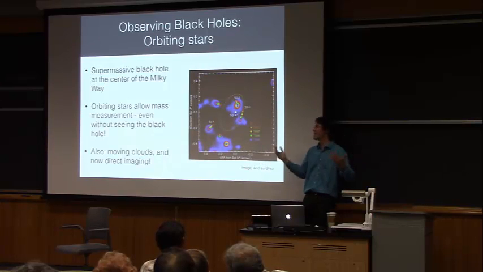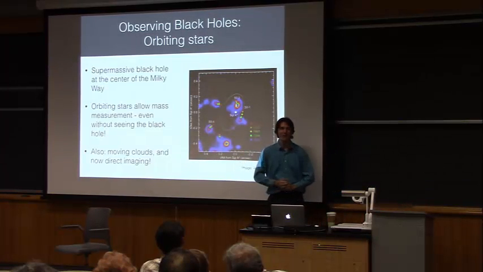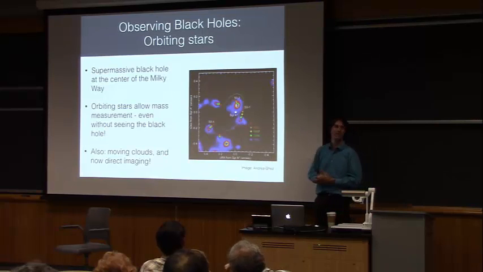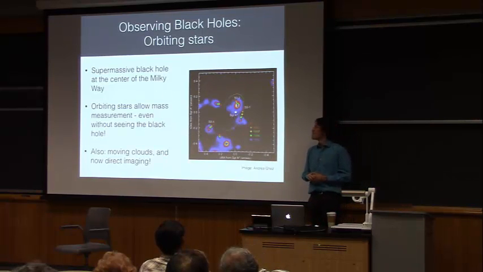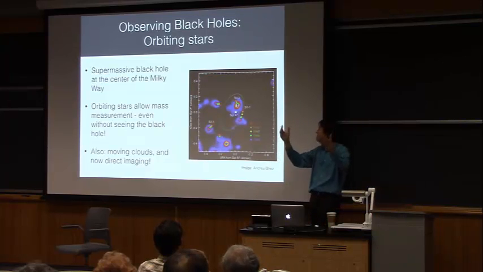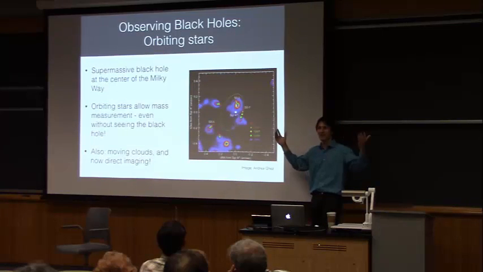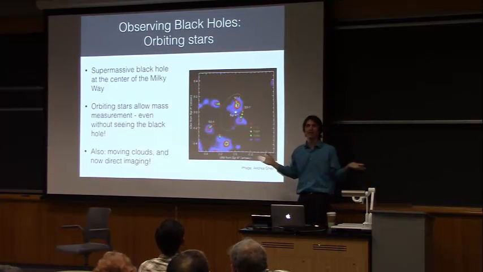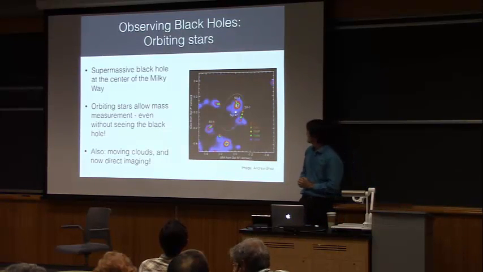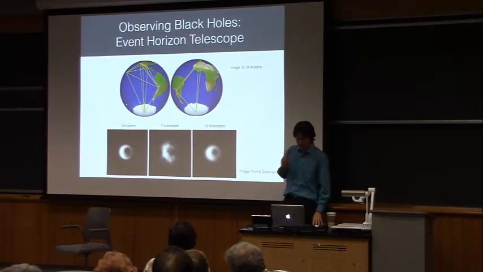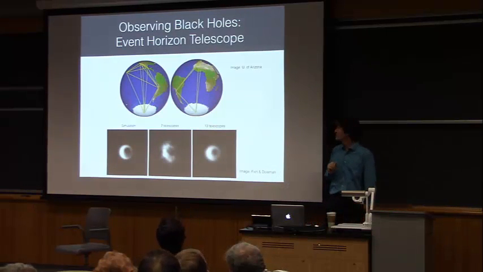If there were a few million suns there, we would see them. But we don't see that. We are not able to actually see that there is a black hole there. At the time, we couldn't. And so that was a strong indication that yes, there must be a black hole there, because there are stars orbiting something that is a few million times the mass of the Sun, and yet we don't see anything there. That's sort of a proof by elimination, but as I mentioned, we can actually start to do better.